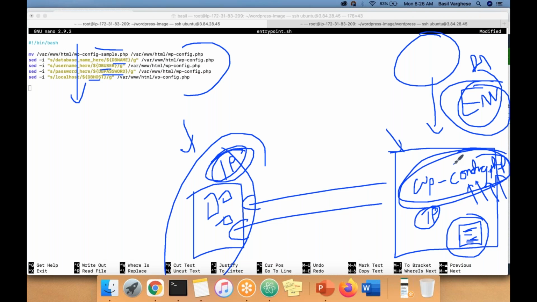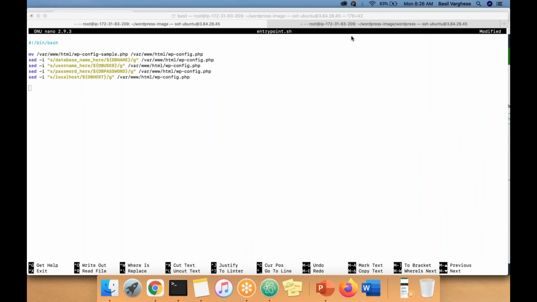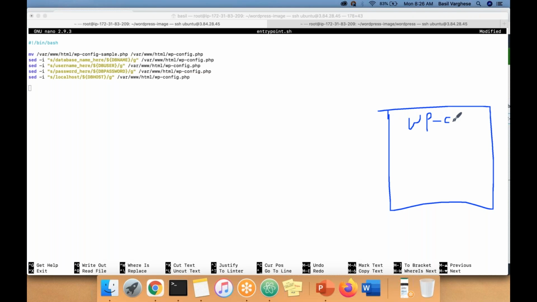So I prepared the wp-config.php file, and what is the other thing that I want to do inside the WordPress container? After the wp-config.php file becomes ready, then I need to do another thing, right? At the time of container creation, I should prepare the wp-config.php file. These 5 lines will do. What is the next thing I want to do at the time of container creation?